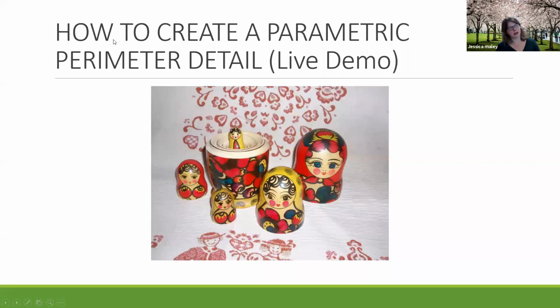Okay, so now I'll get into my demonstration of how to create a parametric perimeter detail. So this is the image of Matryoshka dolls, and you can think when you're creating one of these families that you're going to be basically nesting lots of different elements. You can nest elements within a family, and then that family gets put into your project.